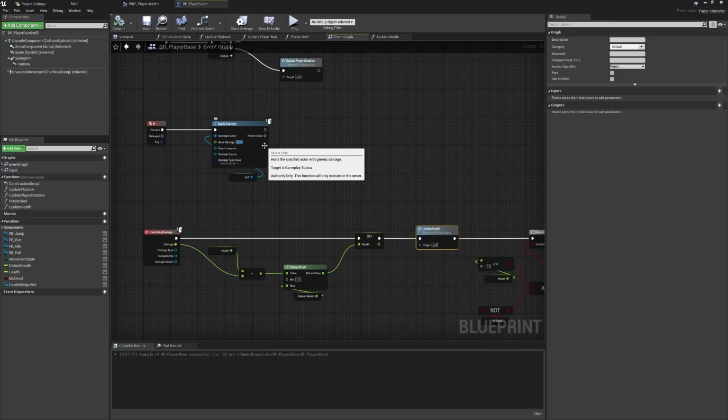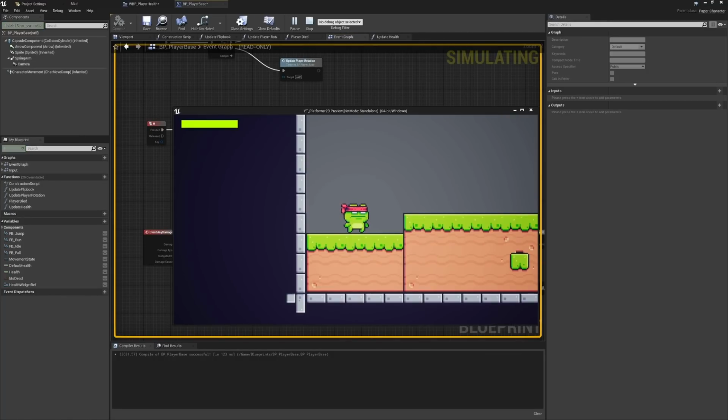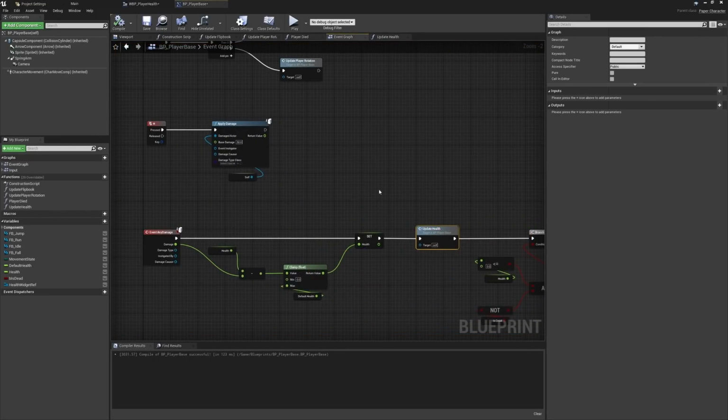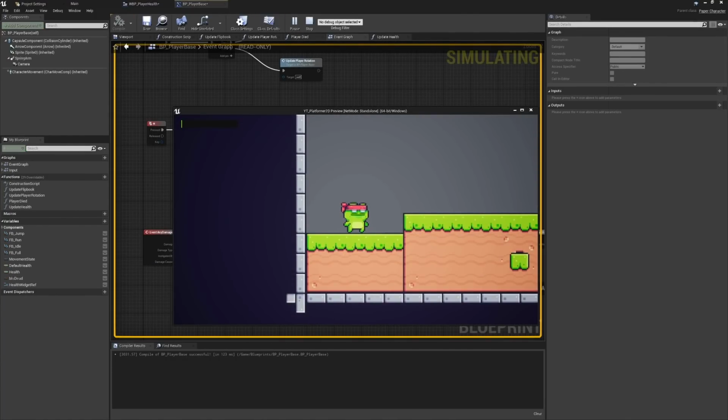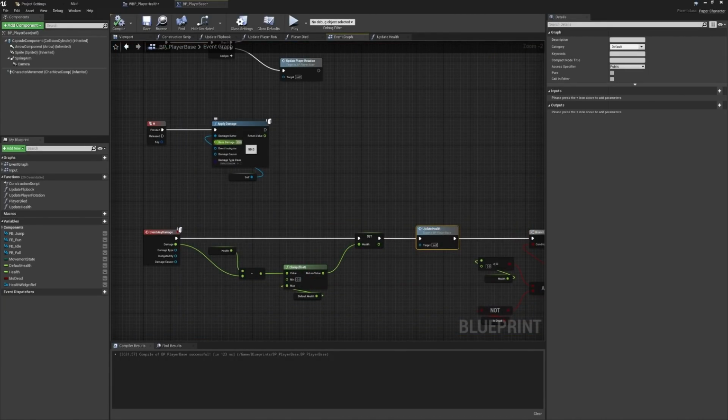If I make this 50 damage, so half of our health, then we're going to lose half of a bar, and then the next half we have died. So again, we can just double check that our maths is definitely doing the right thing. And let's say 99, we should have like the tiniest sliver of health. And we can see that we've got pretty much 1 health left. And again, one more time and we've died. So we know that this is working correctly.